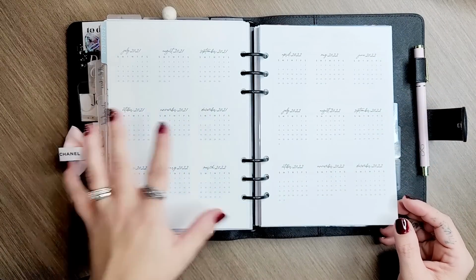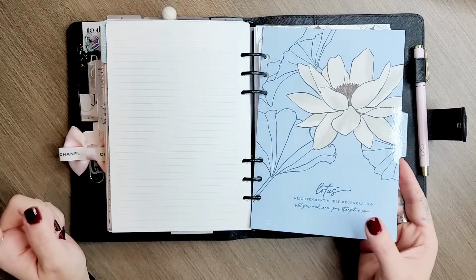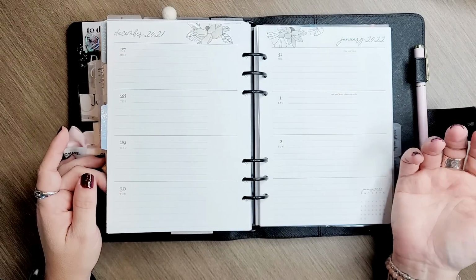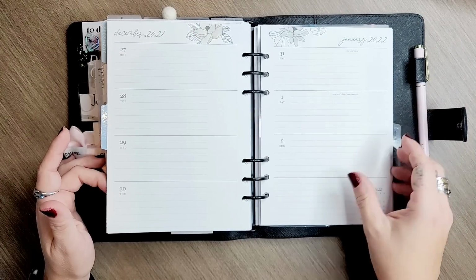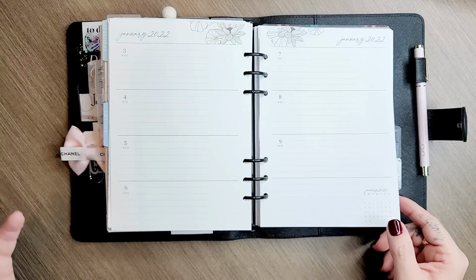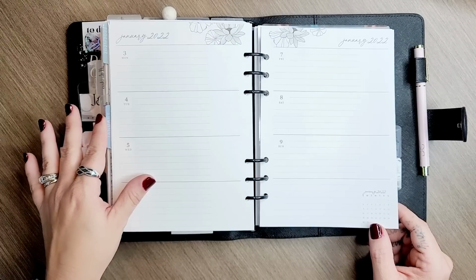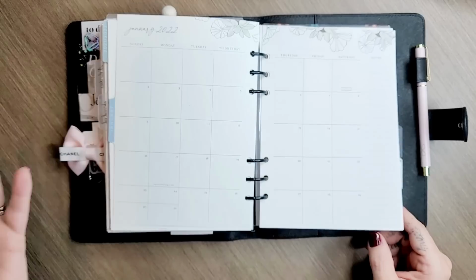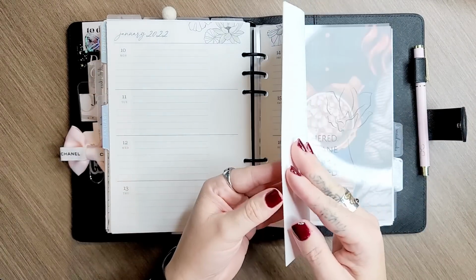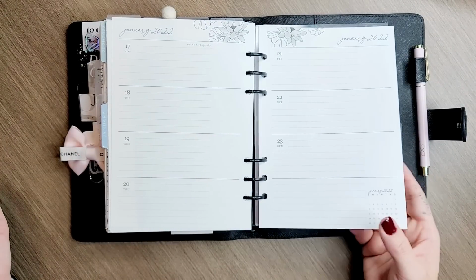So here again, we have another sort of overview, although this has part of 2021 and 2022. And I have these sheets from Erin Condren that again is another monthly planner, and these vertical or horizontal pages. And as you can see, I haven't decided how to use them, so I haven't been using them. And I always hate to see dated things go to waste. But then again, I didn't have a use for it, and it would be a waste of my time to try to make one if I couldn't really organically need it. But I have some ideas of how I had planned to use this. I just never got around to it, but they're so pretty, I want to use them.